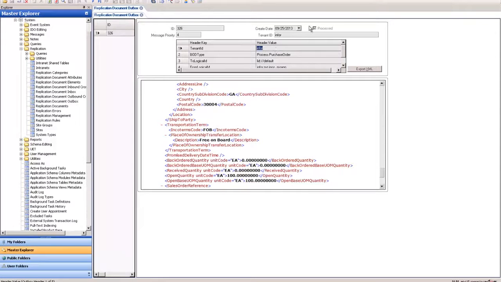Our processed flag in the replication document outbox says that ION has received the information and translated it correctly, but you can't know for certain that the information was received correctly unless you see it in the receiving application. This is where we can have a bit of a disconnect between our application and the receiving application. Mongoose and the receiving application might have slightly different ways of referring to and handling the same information. The solution to this is to use the OAGIS standard, which ensures that the information is in a format that ION can process and the receiving application can receive.